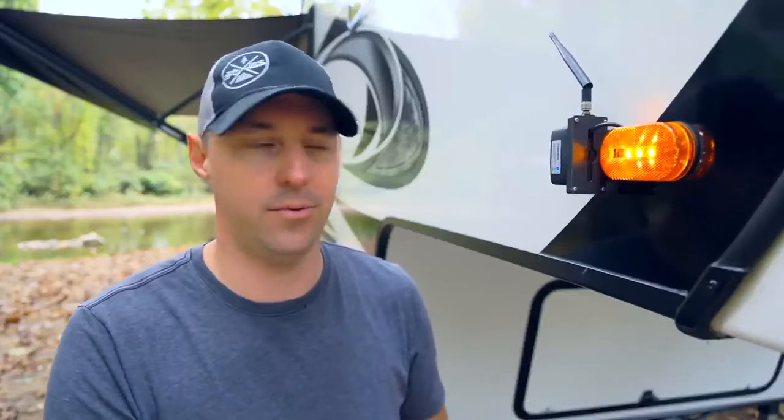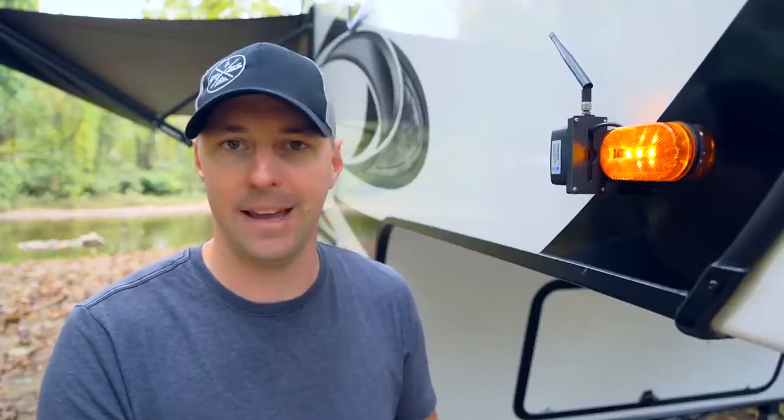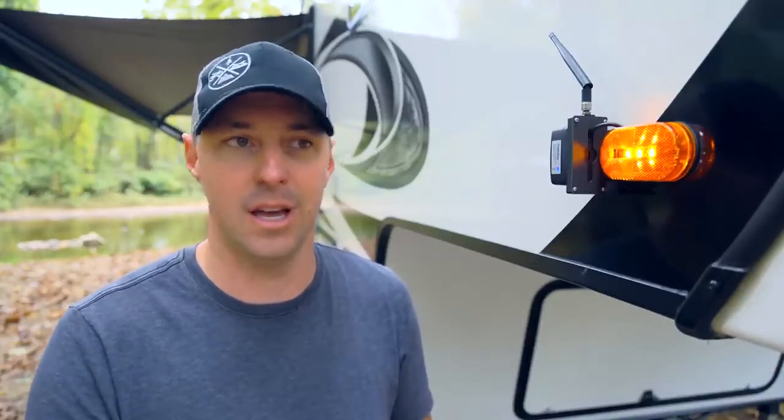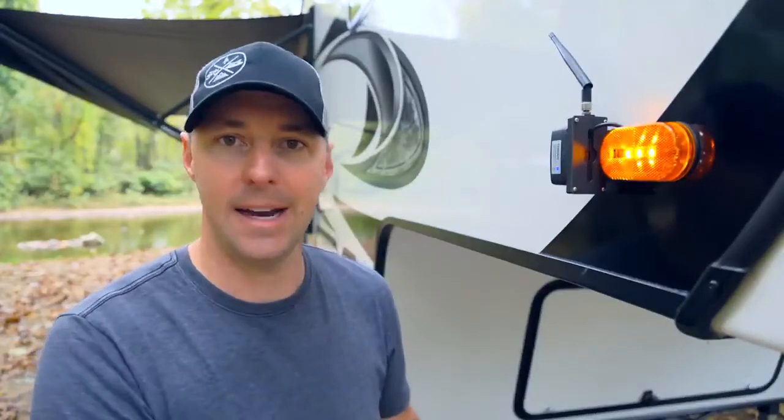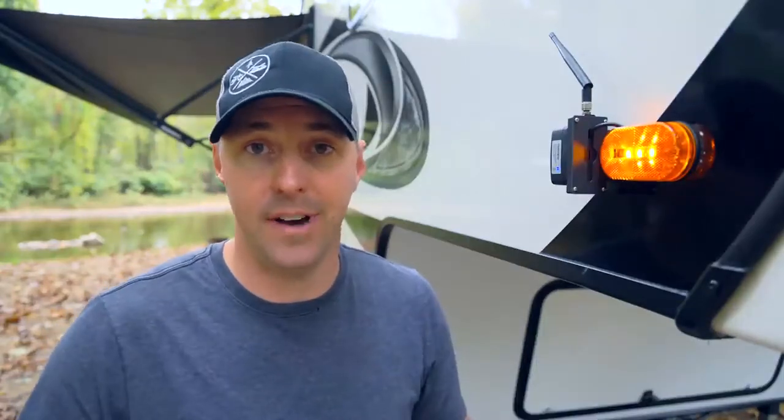So these are going to help you see those vantage points for pulling into a site or backing up the RV or looking for that tail swing, but it's not going to be like a miracle pill to help you back into the site, the wonder fix-all. It's not going to be a miracle device that makes you instantly better at backing in the RV.